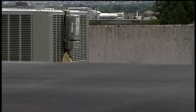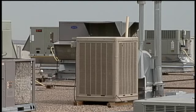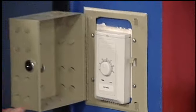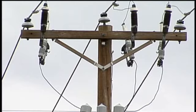Here's how it works. At peak times during the day, usually hot summer afternoons, the temperature inside your home or business will go up for about a half hour or so. This isn't something that requires you to adjust the temperature on your thermostat yourself. P&M will actually come out to your home and install a box on your AC unit that they access with a remote control.